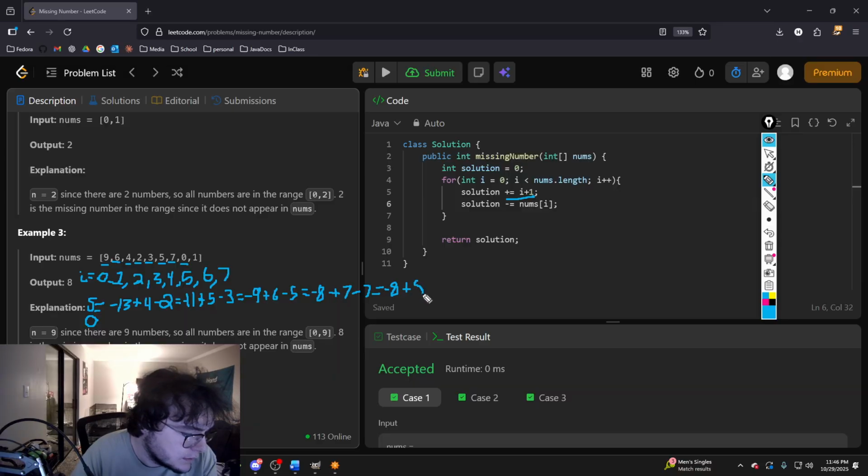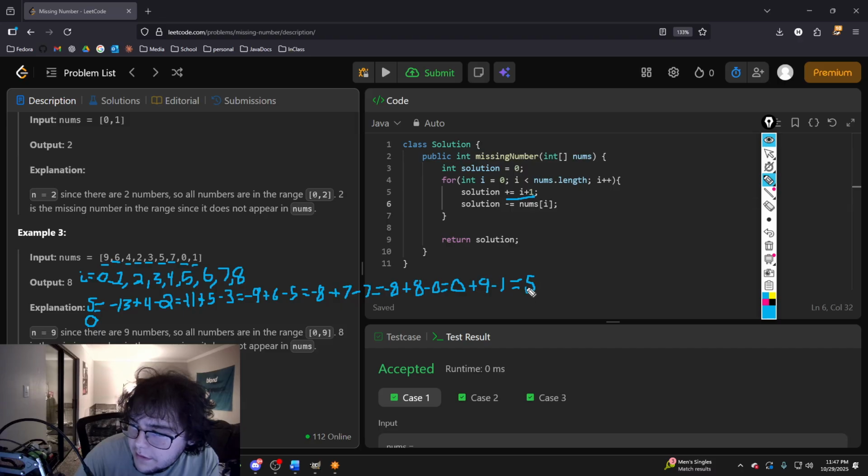And we subtract 0. And this gives us the value 0. And then we want to increment I one more time. Now we're looking at the last element, so this would be the last iteration. So then from here we would add I plus 1, so we'd add 9. And then we'd subtract whatever value we're looking at, so we'd subtract 1. And this will give us our final value of 8.